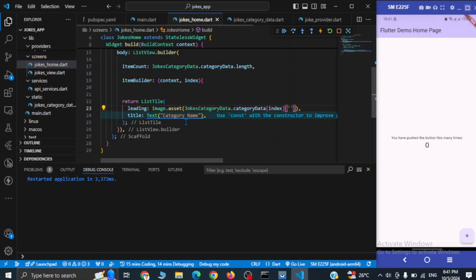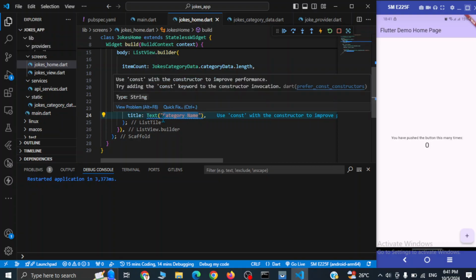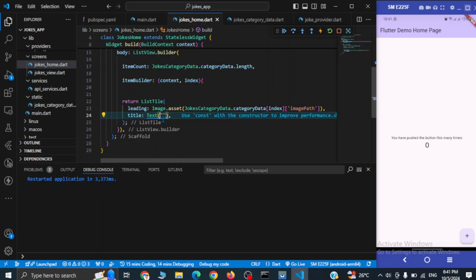Okay, like this, and then let's copy this and provide it to the text. Okay, as we are going to append the title, we have to do string interpolation.